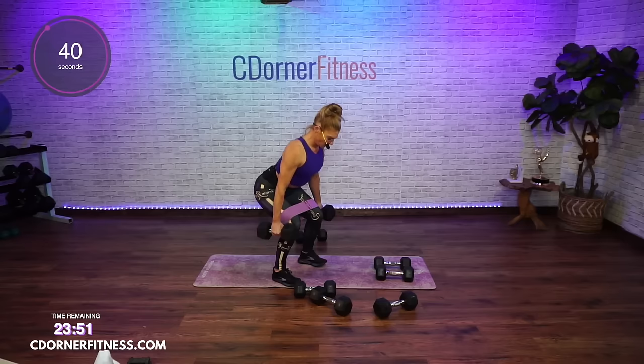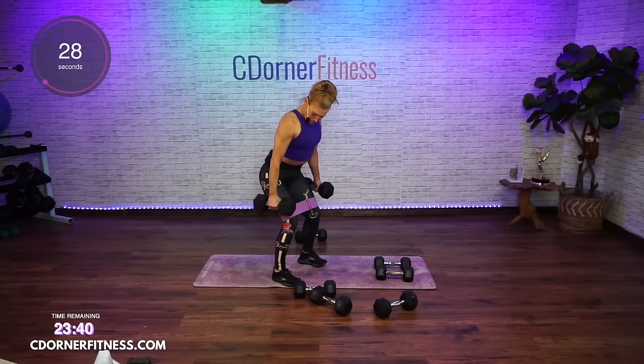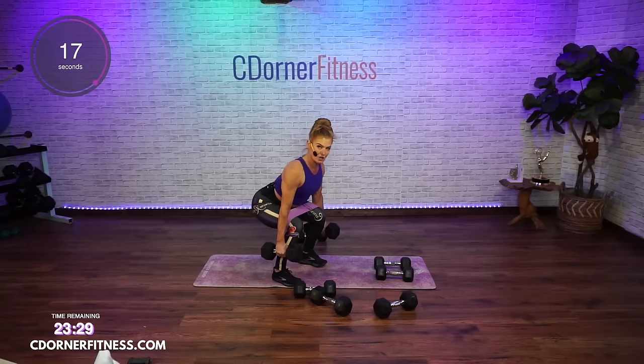Press through the floor. Squeeze. Keep your back straight. Okay? Down, so press the floor away. Christy, you got this. Come on. Down. Up. Good. Woo! Keep going. Awesome. Again, now even in a squat, if you start to lose form if you go too low, don't go so low. Come on. Let's go.